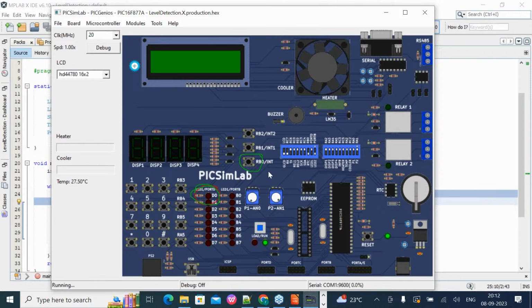Now let me start pressing the switch. See here, I'm pressing the switch. Observe, I have kept the switch pressed. As soon as I start pressing the switch, low level is detected. And guys, are we able to see that throughout the switch press my LED is toggling? So let me release that. Whatever was the last value of the LED, it will remain as it is. As soon as I release, it won't take any action. Let me start pressing it again. Throughout the switch press, action is taken again. Understood? This is about the level triggering.